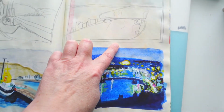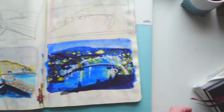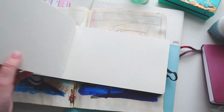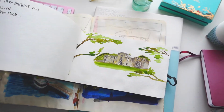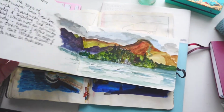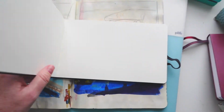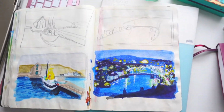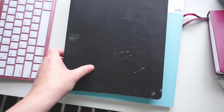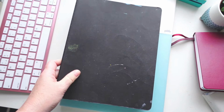It's an off-white colour, but you can also get Moleskines in watercolour paper if you need something that's going to be a bit more forgiving with watercolours, and anything with a lot of water, it absorbs well quickly. Nice, decent, and that is white paper, but the ones I usually stick with are this ivory or off-white, and I like it. You can get them in loads of sizes and it handles products, and never had a problem with it.